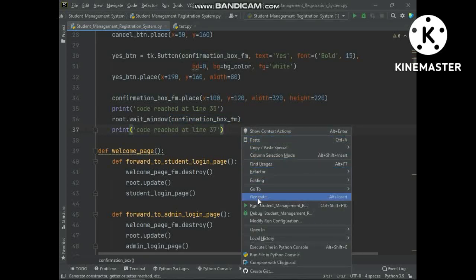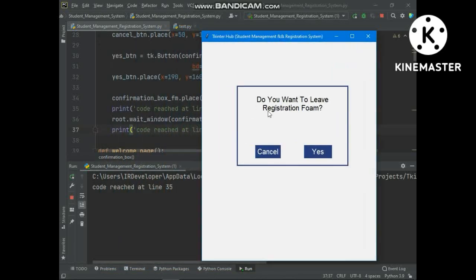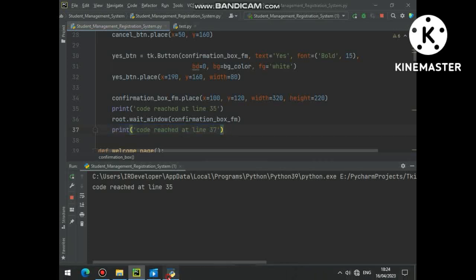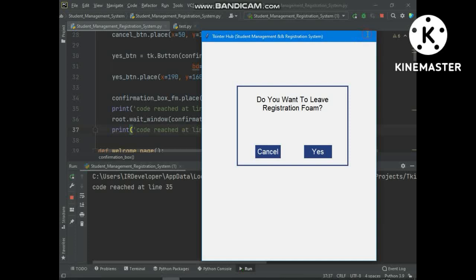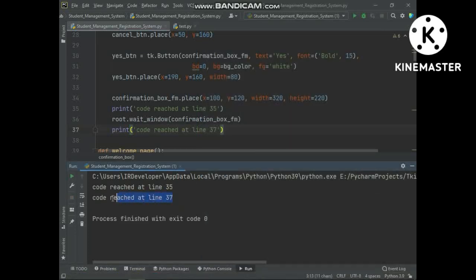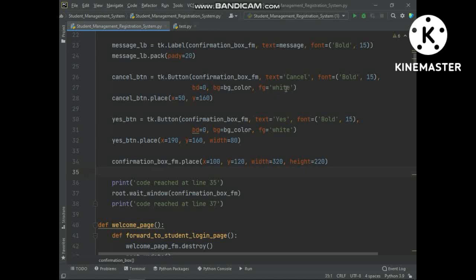Let's see. You can see this print statement has not yet executed. When I close the window, the second print statement executes. Let me show you an example with destroying the confirmation box frame.